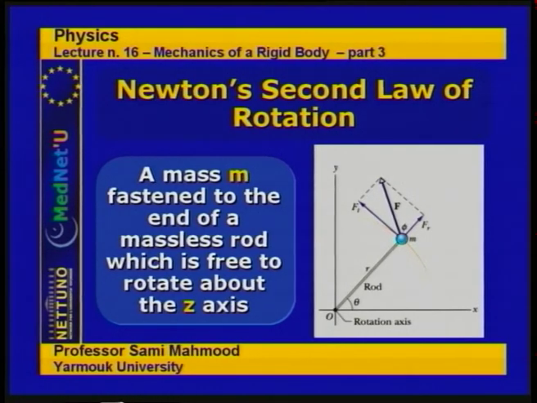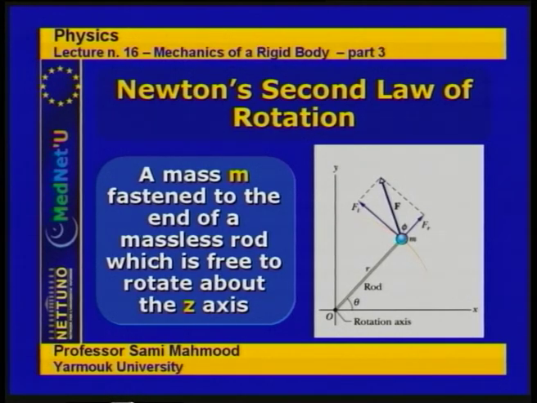Now if we apply a force F as shown in the figure, and the force lies in the xy plane, the rigid body is free to rotate in the xy plane. That means the direction of rotation, if we assign the direction as a vector, will be in the z direction, because according to the right hand rule, the object is rotating from x to y counterclockwise in a direction of increase of theta. That means the direction of delta theta will be in the direction of the z axis.